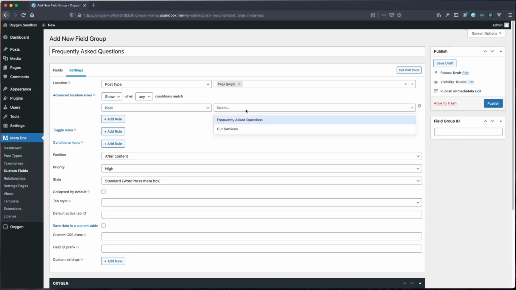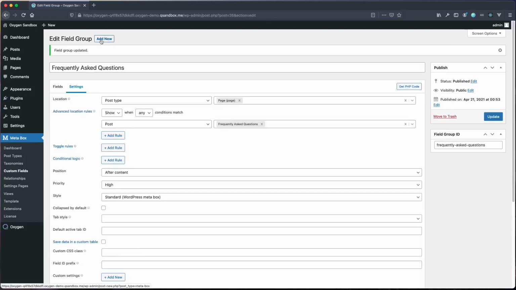And if I click my select, it's going to show us one of our pages that we set up. Had we not had that set up, nothing would show here and we'd have to come back and reset this after we make that page. So that's why I did that first. So go ahead and click our first one, which was frequently asked questions, and I'm going to go ahead and click publish.